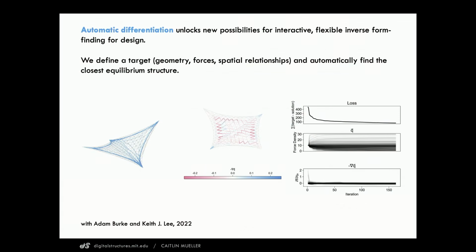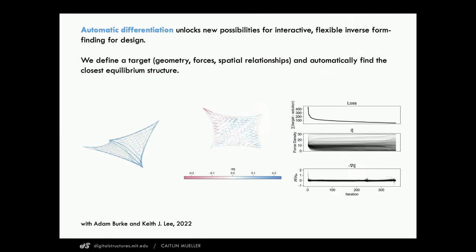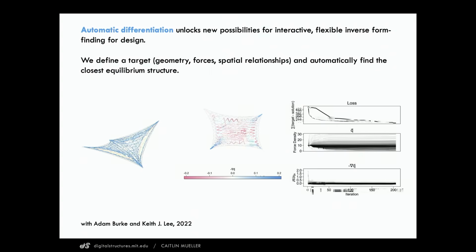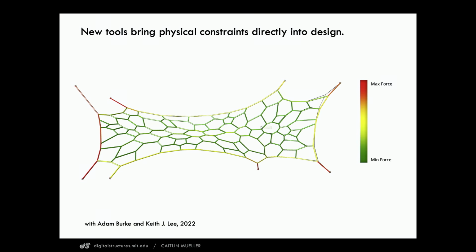In my research group, we've been advancing these tools in new ways for the last 5 years or so, inspired by Janet and in collaboration with Janet's studio, where we used recent advances like automatic differentiation, which helps us find how these simulation tools should adapt to a desired form. So for example, a shape like this is a prototype of this tool. If I change one of the elements, how do I find the structure that is as close to my goal as possible, but respects physics and equilibrium?